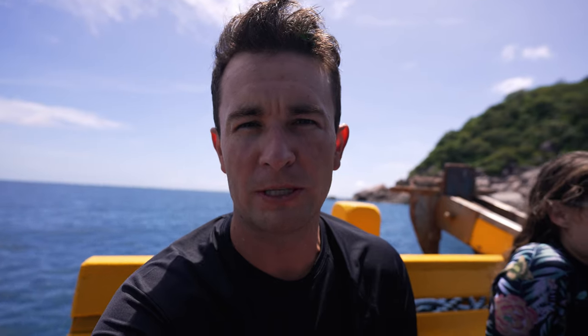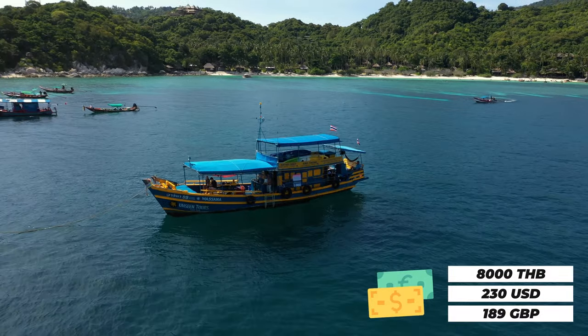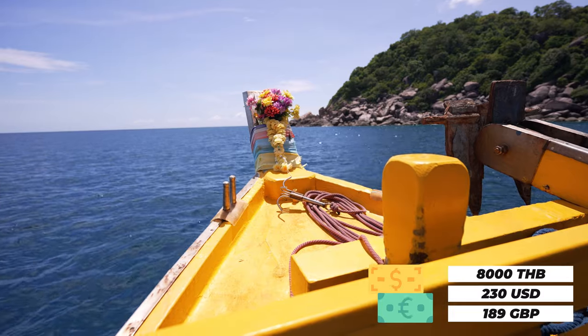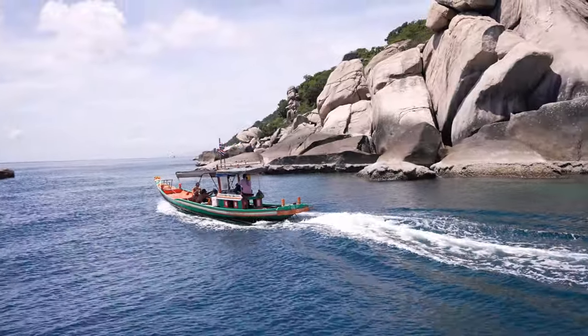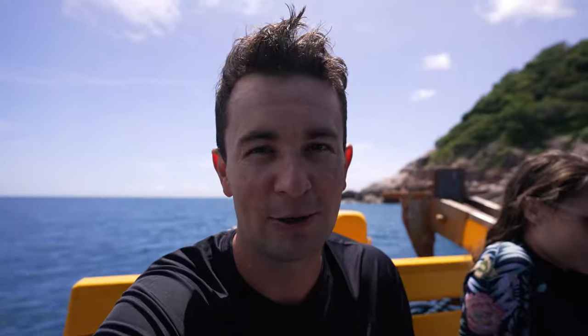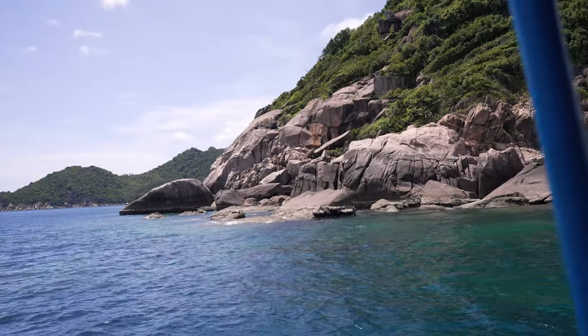The main reason we chose this tour was because we just get this whole boat to ourselves. It is pretty pricey at 8,000 Thai baht for the entire day, but compared to the other tours which can get insanely busy, we're pretty happy with this. The owner told us that some of the other tours have up to 130 people on boats only slightly bigger than this, so I'm super stoked that we got this for ourselves. It's just so much more relaxing and we can choose where we want to go.